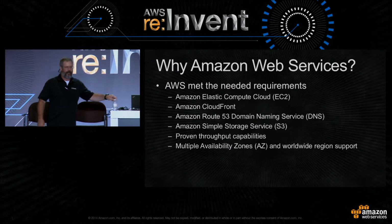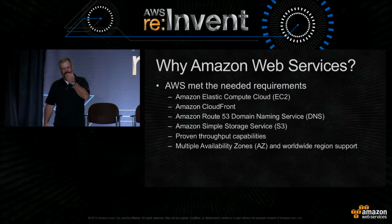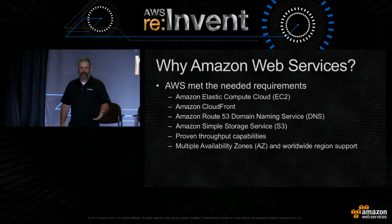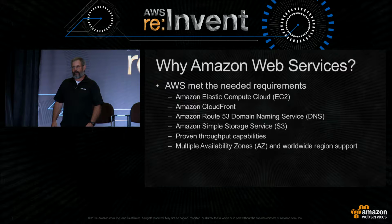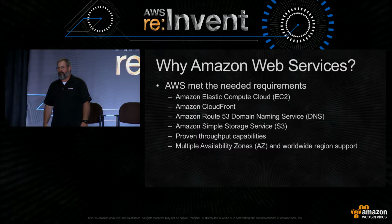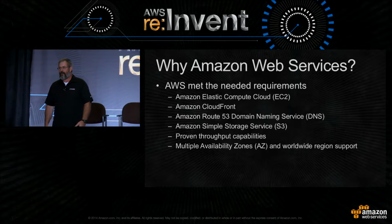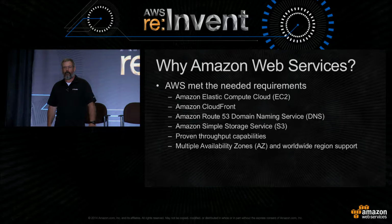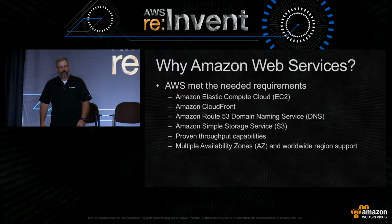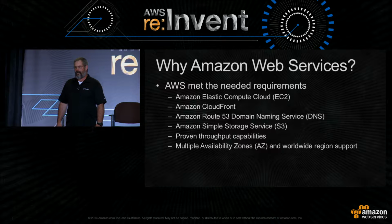So why didn't we select AWS? We'd already had background working with AWS with most of the services that they had. We're very familiar with EC2. We're very familiar with how to run on it and what it was capable of giving us. But we just thought we knew quite a bit. We found out through this that we learned a whole lot about how to take better advantage of EC2. Prior to the move, when the download for the client was moved, it was set up in Amazon CloudFront already, so we had some experience. That implementation was done by a partner, so when you go to download the SketchUp client, you're actually going through CloudFront.